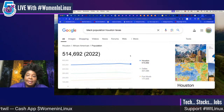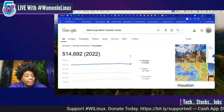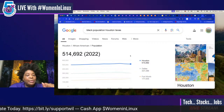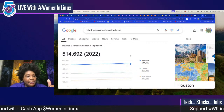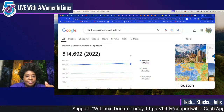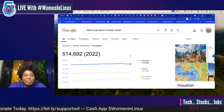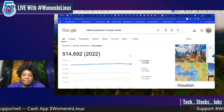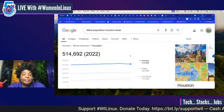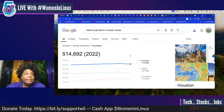Now the question is, between Atlanta and Houston and even DC, it's DC itself, not Virginia, but just DC, Chocolate City. What's the most amount of money that you've made in those areas? And what's the most amount of money that you see posted for jobs in those areas? Do you see jobs posted at 1 million? Do you see jobs posted at 300,000? Probably. What about 500,000? Do you see jobs posted at 500,000 in Atlanta, DC, Houston? Let's pull up Dallas.